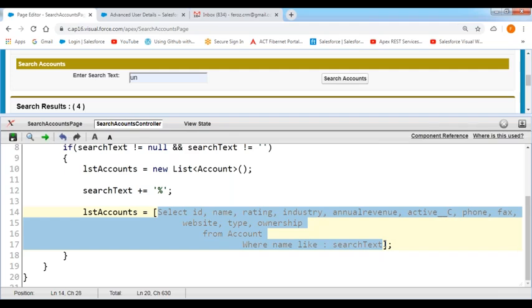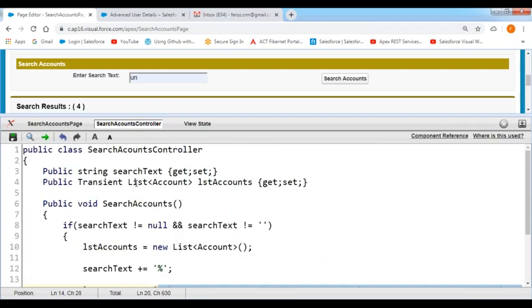Next one: whenever we are designing a Visualforce page, if possible, instead of using Visualforce page tags, use HTML tags. HTML tags are purely client side, which do not occupy any size inside your view state, so that we can avoid view state exceptions also. Okay, in order to avoid the view state exceptions, we have some best practices.